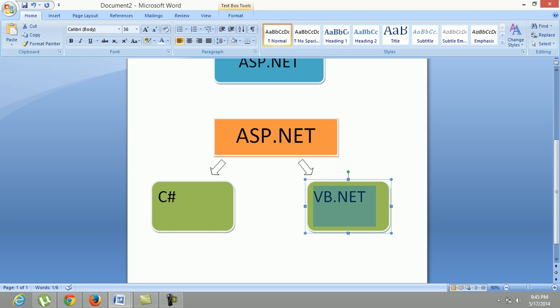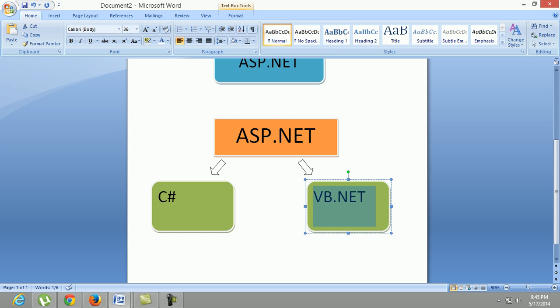ASP.NET is a technology. It's an environment which is a mixture of so many markup languages, like HTML, XML, etc. It also supports client-side scripting languages like JavaScript and jQuery, and server-side scripting languages in the form of C#.NET, VB.NET, etc. A mixture of all these resources builds a particular type of application.